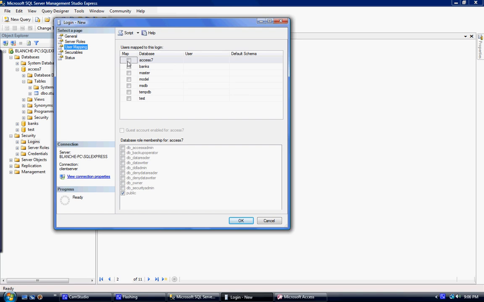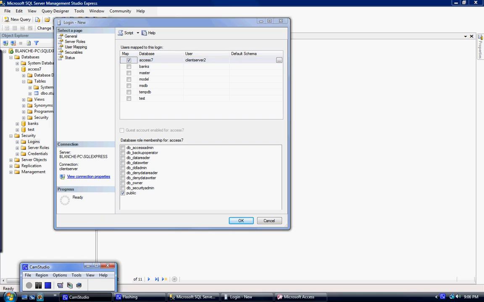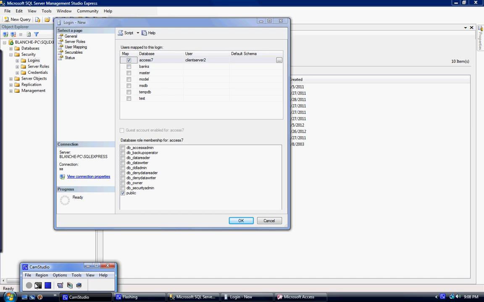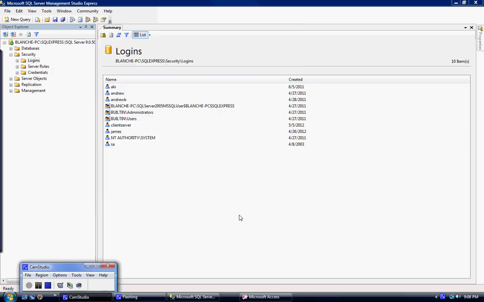So we would map this user to Access 7. You would notice it called client server 2, but we're leaving this as public access so that you can access it from any PC on the network. And then we press OK, so that we now have a new user, which is client server 2.